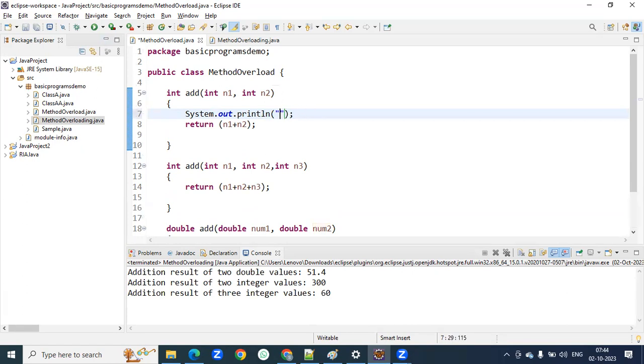Add method implementation with two integer values.